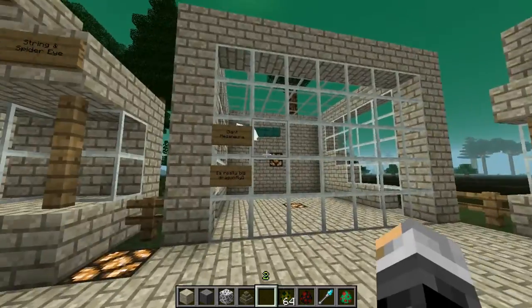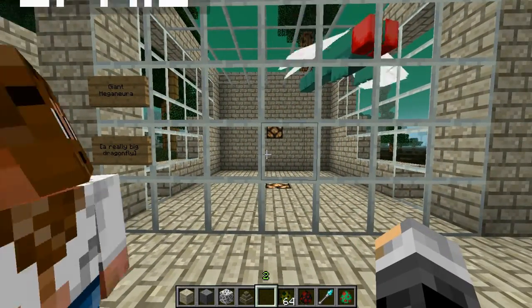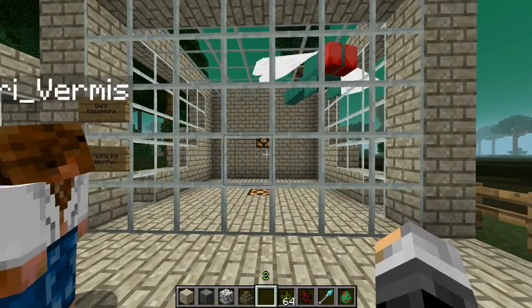So talking about how scary he is, bam! Look at this guy. So this is a giant meganeura, which is kind of like a really big dragonfly. A really big dragonfly. So they also take a lot of hits from a sword.